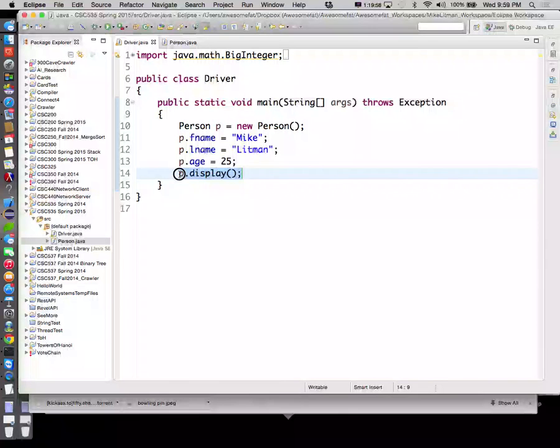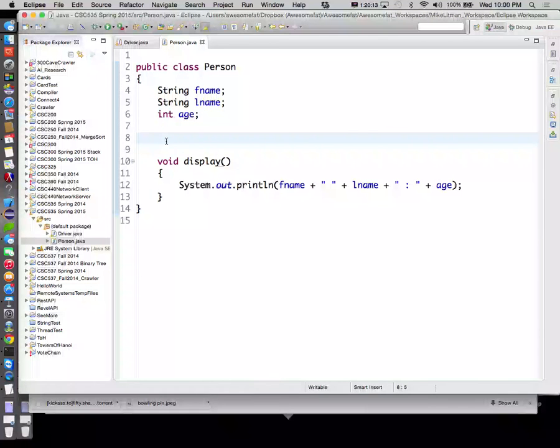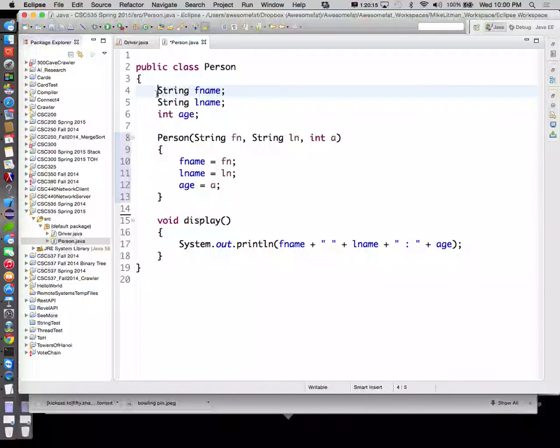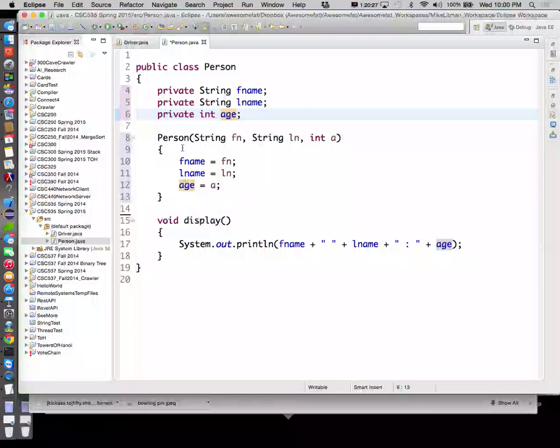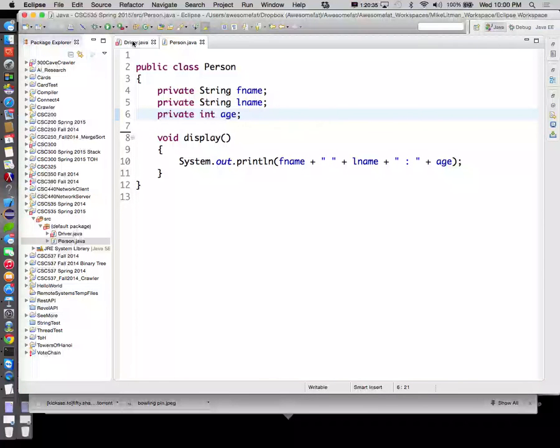So instead of calling display, I can say system.out.println p.age. Like that. I can directly access variables from my struct. All right, so this will just print out the age. All right, now when I go back in here, I put that back out there, your assignment talks about making private variables. So for right now, we're going to make these guys private, and we'll talk about that in a lot more detail next time. But as soon as I do that, actually let me keep this out as well, just for right now.